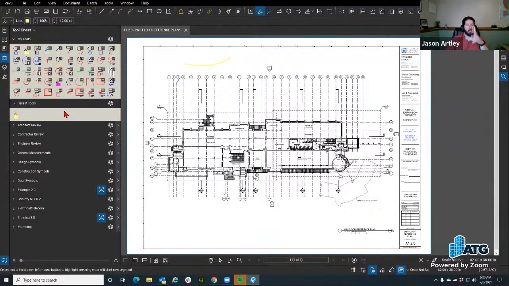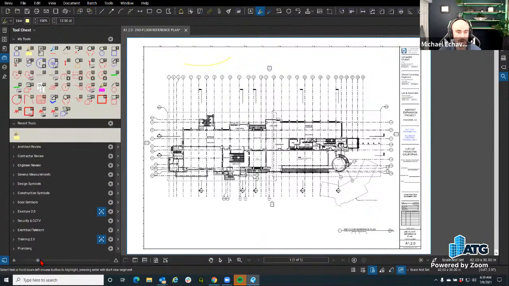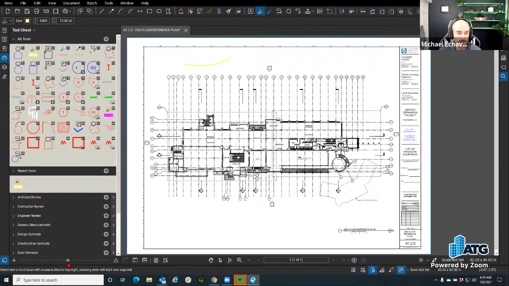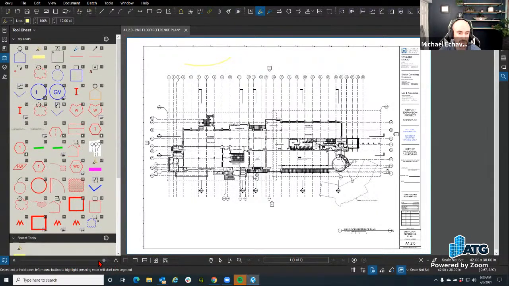Yeah, so I like My Tools and I like putting things in there, but sometimes those numbers are really hard to see. Can you show that slider thing down at the bottom to make them a little bigger? Yep, so there's the triangle down here, and this also works for thumbnails, by the way, for your sheet sizes. So if you want to make this a little more efficient so you can see things, you can start dragging it up and it will give you larger ones.